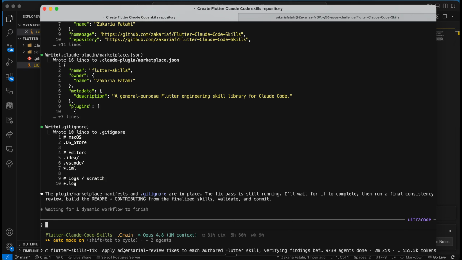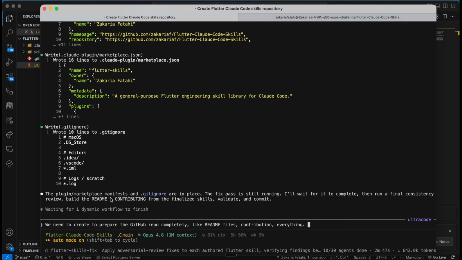Let's just wait for this workflow, or maybe we can ask now because the workflow is running there and Claude is waiting for us. So let's just ask. We need to prepare the GitHub repo completely, like readme files, contribution, everything.